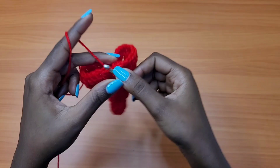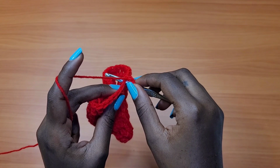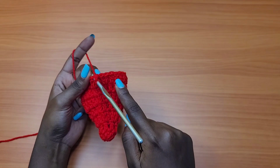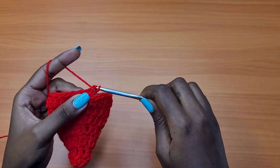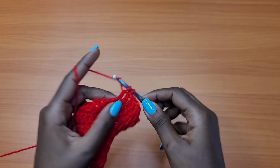Round 8 is going to be chain 2. And then 1 double crochet all the way around. So round 7, you should be having a total of 32 double crochets all together. So round 8, you're going to just go into each and every stitch with 1 double crochet. And that means we should also be having a total of 32 double crochets into round 8.